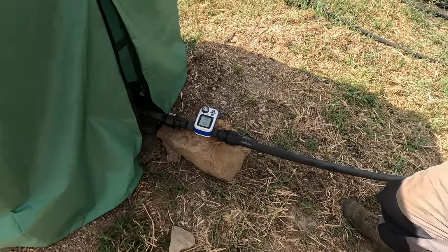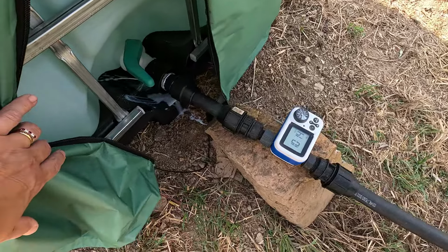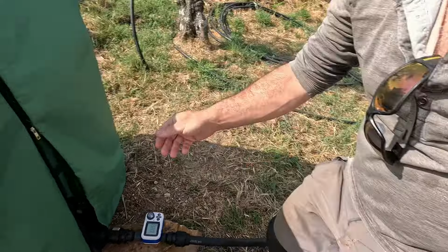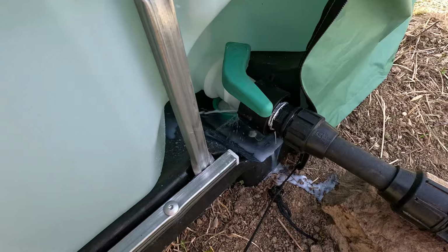Leaking. Is it? Leaking everywhere. Oh no. That is not straight, it's moved. Total failure. You see how off centre the pipe is.